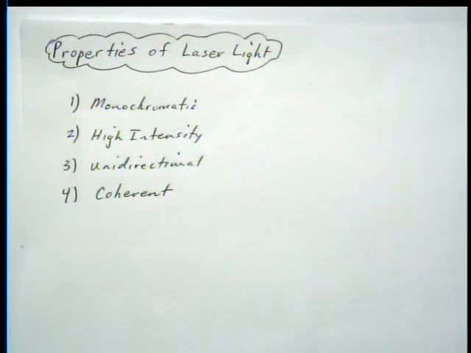So, laser light has a set of properties, four of which are really important. First, it's monochromatic because it goes between two energy levels. It has basically a single wavelength or single color. And that's not the same if you heat a filament. A filament has all sorts of colors. It gives a broad spectral line. This thing doesn't.